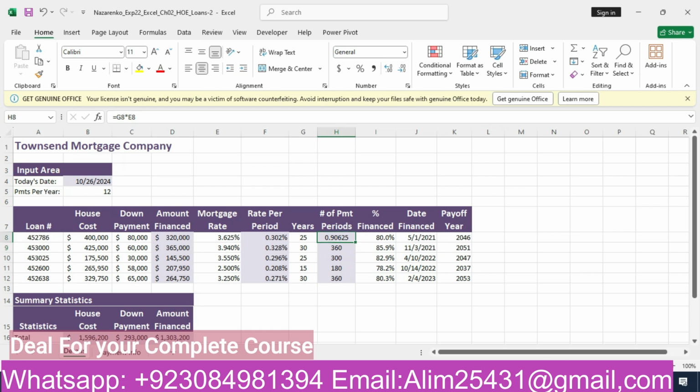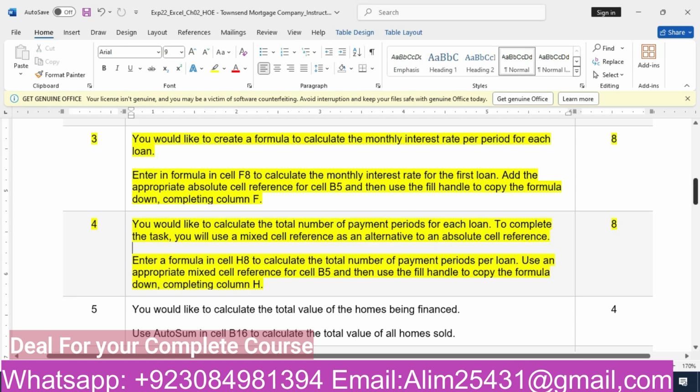No, we need to put G8 multiplied by the time period. So we will multiply this with the time period here in the cell B5. Press enter. So we have got our result here. We need to make B5 an absolute reference and press enter. So we have got our result in our cell H8 and we will copy this formula downside. This way we have completed our fourth step.